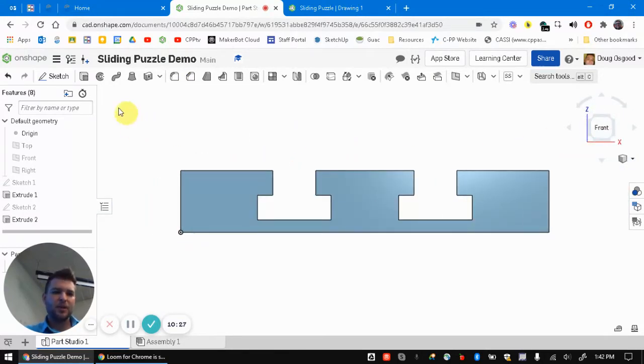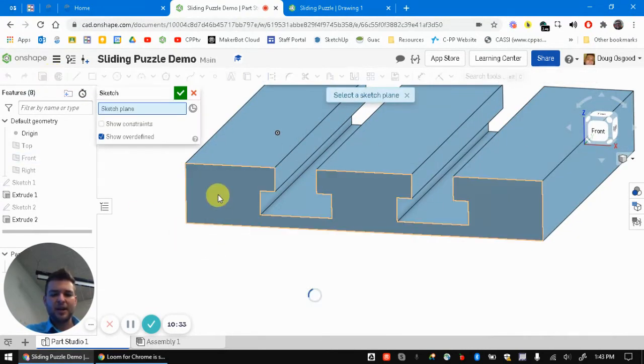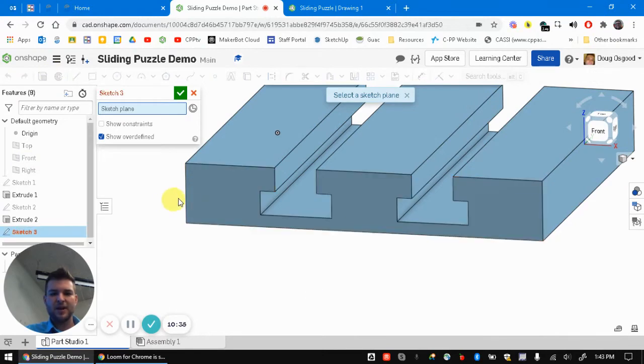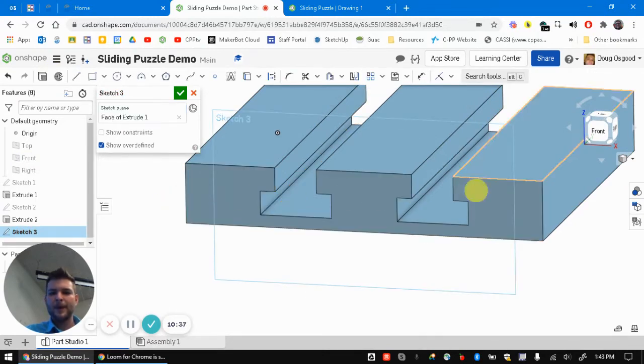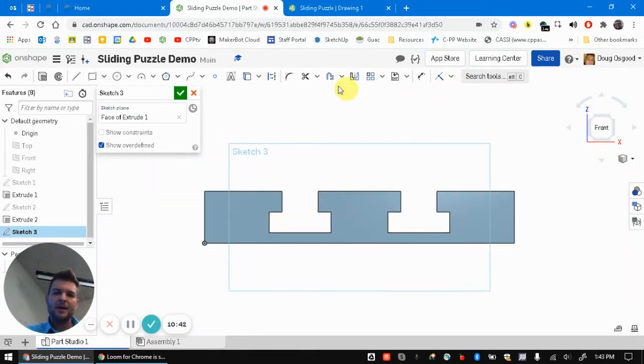So we're going to use some more sneaky sketching strategies here. I am going to click, let me tilt this again. I'm going to click to make a sketch. I'm going to place it right on this surface right here that's outlined in orange. Okay. Now I'm going to switch to my front view. There we go. So I can see a little better. And our best friend right now is going to be the offset tool.